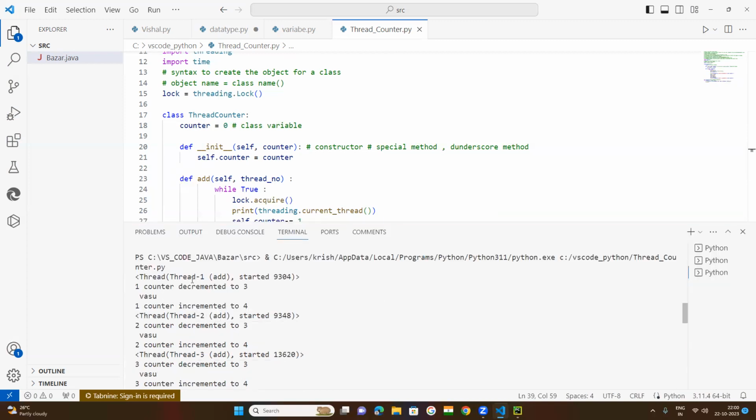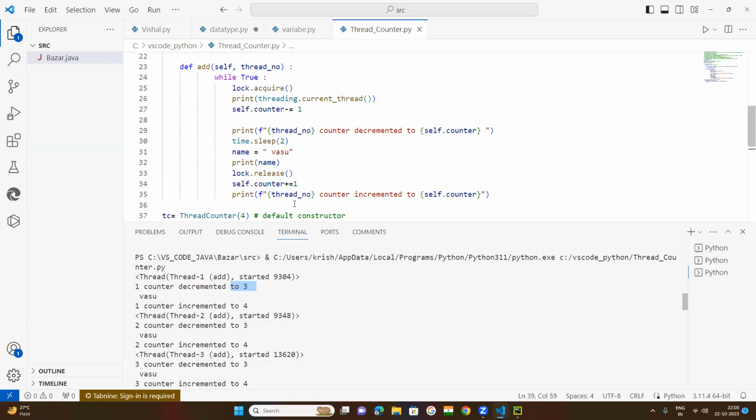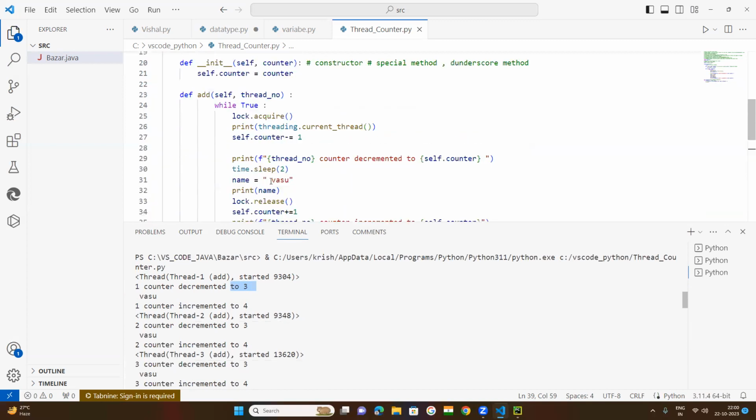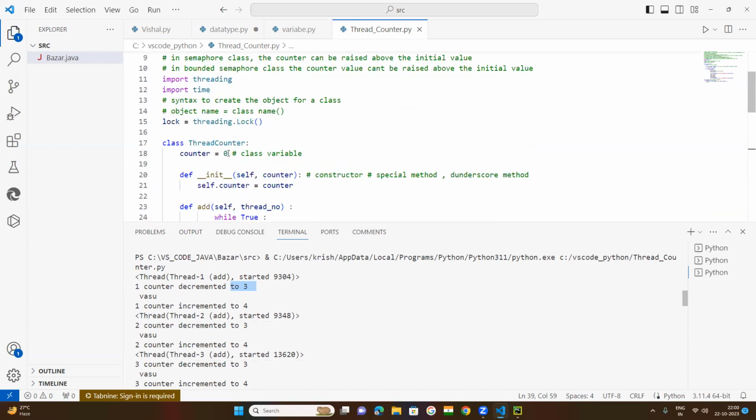Initially thread one started. Counter decremented to 3, because I have passed the value to thread counter. Counter is initially set to 0.